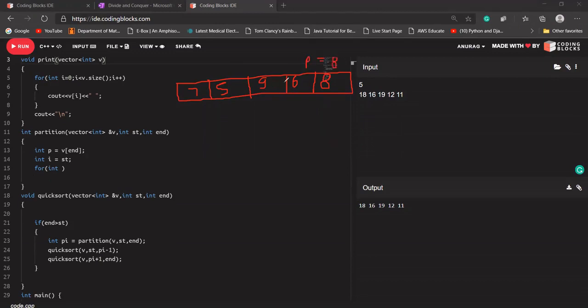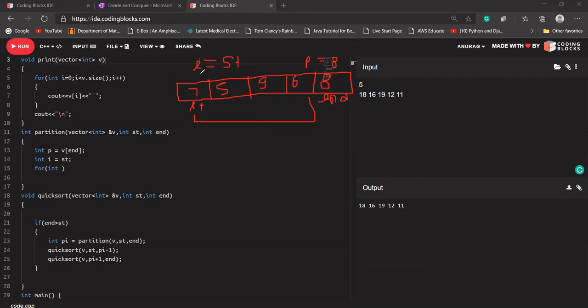Right now our start is this, and our end is this. So create i equal to start. Now run a loop from start to n minus 1, and compare that P with the current running loop variable.